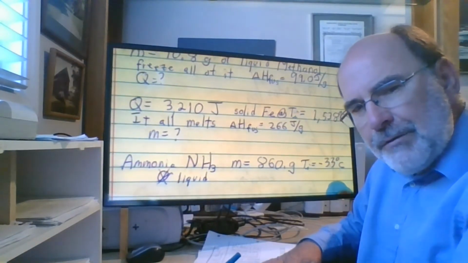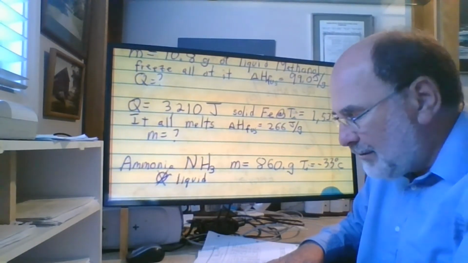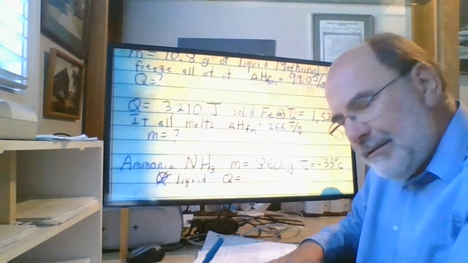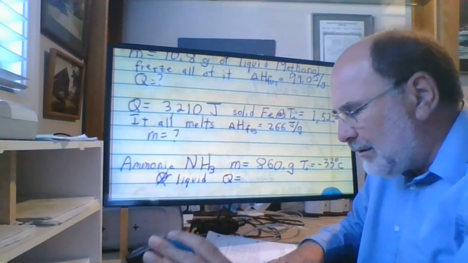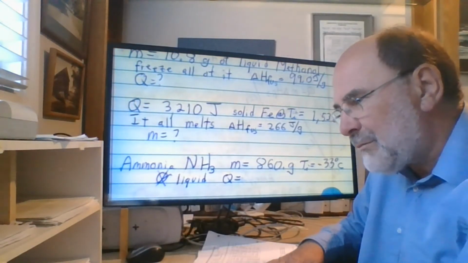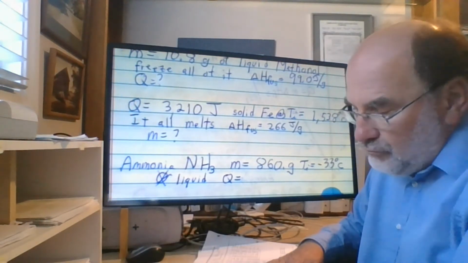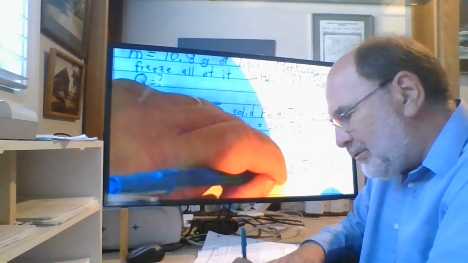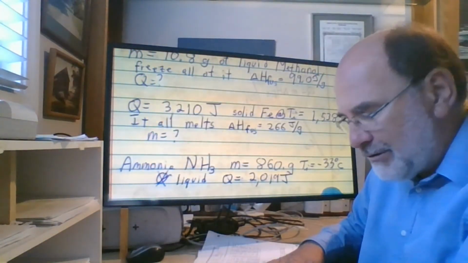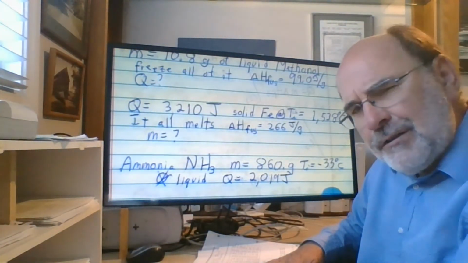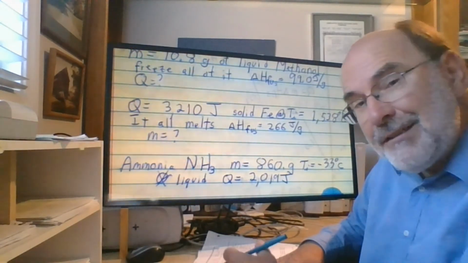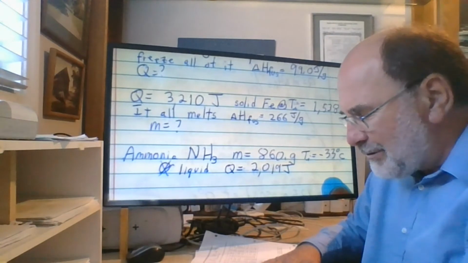So I have this liquid ammonia, and it's all at its boiling point, but it's still liquid. And I add heat energy in the amount of, I suppose 2,000 joules. Oh, 2019 joules, right? Time to take care of the juniors. Sorry, the people who graduated last year. So 2019, the beginning of the school year. There you go. 2019 joules.